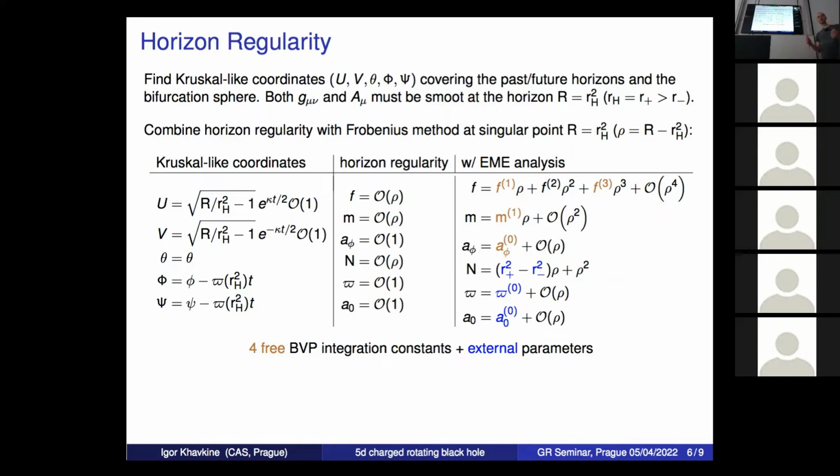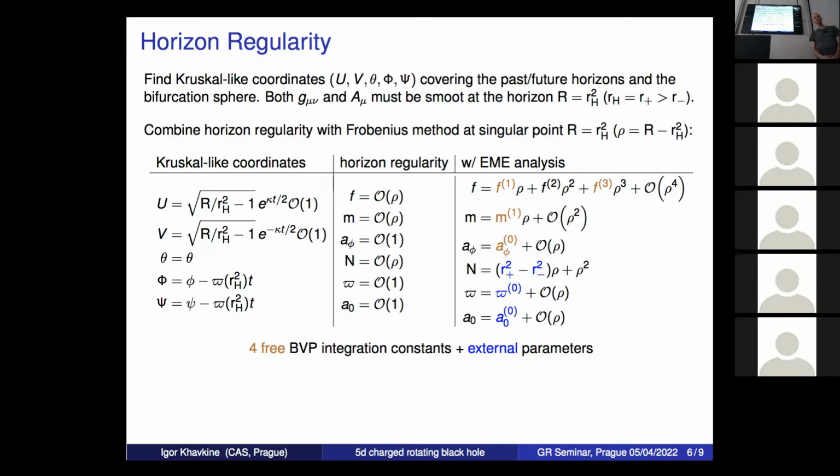And you wanted to make sure that your metric is parameterized in such a way that in, say, Kruskal-like coordinates, its components are smooth on both horizons and also at the bifurcation point. So it took again some playing around with formulas, but we found a way to express Kruskal-like coordinates in terms of the coordinates that we start with. I give you the final formulas, but in the paper we give some derivation of it as well.